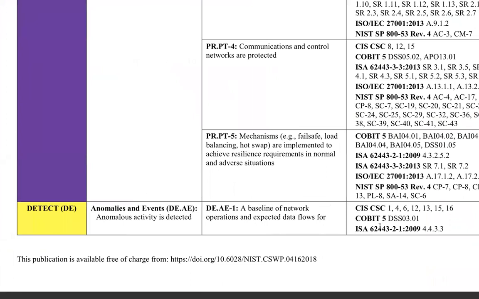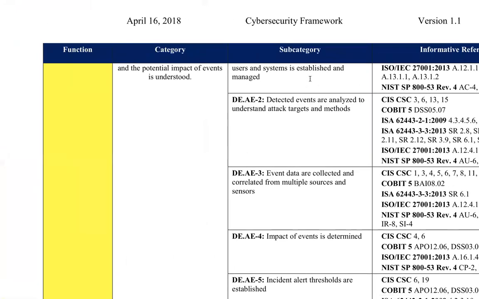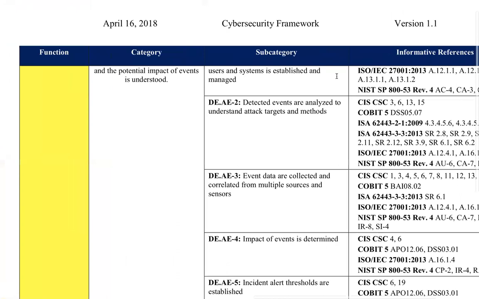And what I like about the cybersecurity framework, again, if you haven't taken a look at it, is it actually gives you more documentation. I love NIST documents, so NIST 853 is going to give you way more information, and you can actually develop policies based on this guidance. So if you don't have any policy in place, this will be a great starting place to start creating your own policy. But here it says a baseline of network operations and expected data flows for users and systems is established and managed, right?